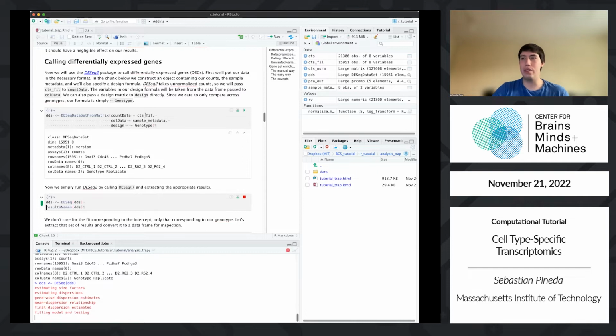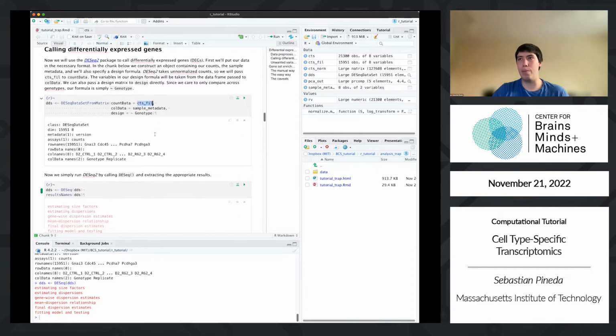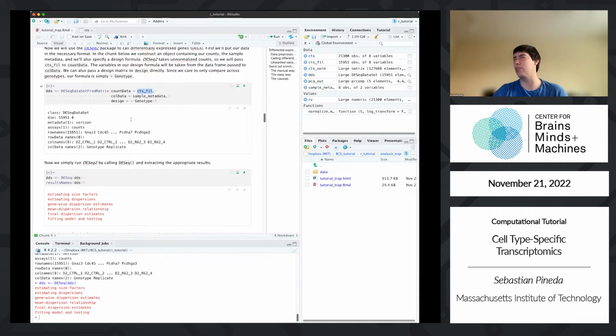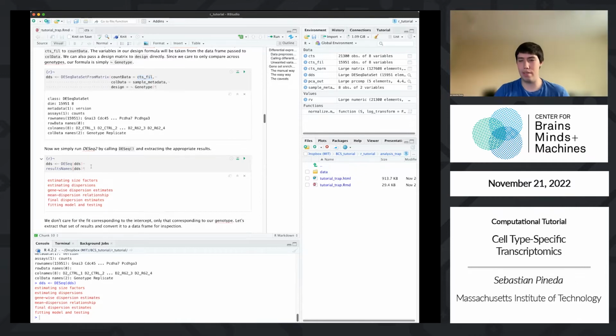And now what you'll notice here is we didn't give it the normalized counts. Depending on what package you use for differential expression analysis, you can give it the normalized counts or counts with weights. This is a very simple method. This is why people like it, because you just give it the raw data. You give it the covariates, you tell it what each column corresponds to, and it'll do everything on its own. It'll estimate the library sizes, it'll estimate the dispersion, which is the relationship between the mean and the variance. It'll do all the model fitting. It takes care of everything for you. And then it gives you a list of results.